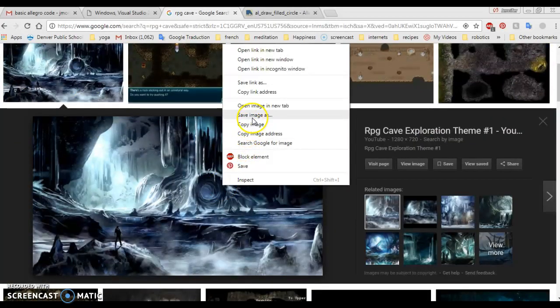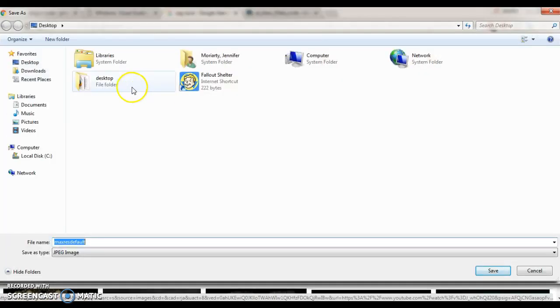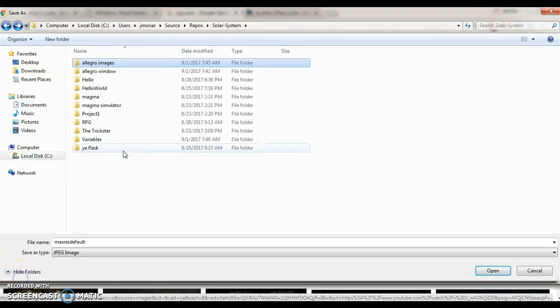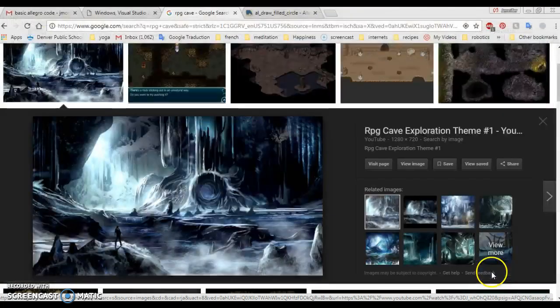Okay, so we're going to save this thing, and you do have to save it. Remember how last semester, or yesterday really, we were saving the music? You have to save the music in the right place. You have to make sure this is being saved in the right place too. Oh, and you know what? I'm going to pause for a second. Okay, so just call me over if you have a hard time figuring out where this thing is saved to, but it's that inner folder. And make sure that you name it the same thing. So we named ours cave.jpg, that's what the code's looking for.